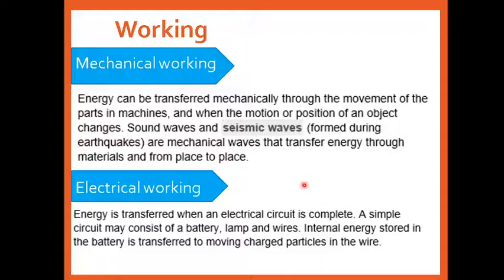And anything that is being run on electricity needs a complete circuit to run. So electrons, which are the charged particles, will flow through the wire and through the components and cause energy to then be transferred in other ways as well, for example, by radiation or by heating. So just a bit of extra information there, some examples for each of those.